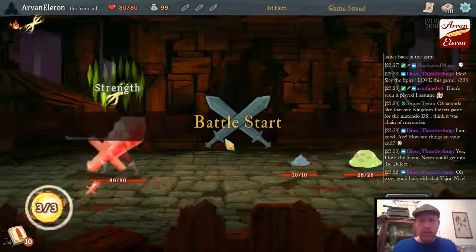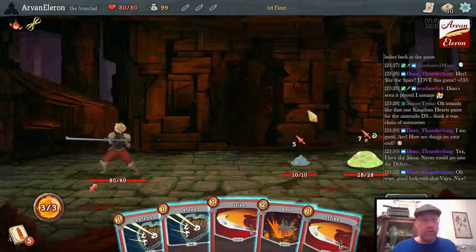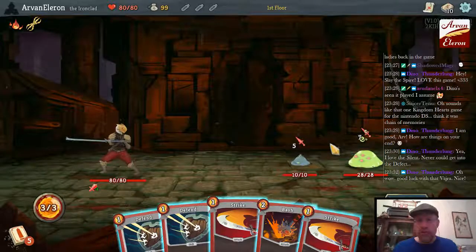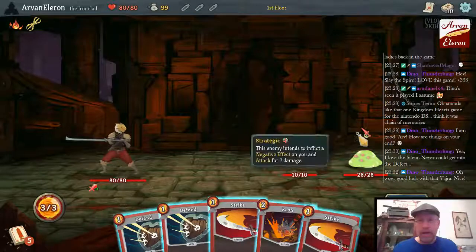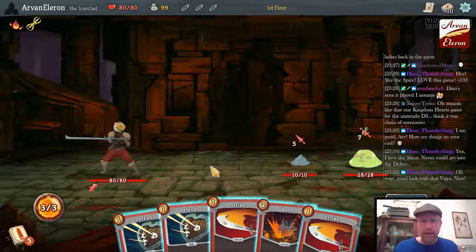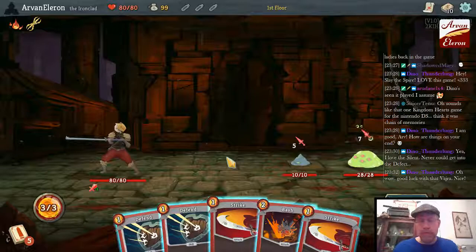Okay, so battle starts. So I've got 1 strength to begin with. So this shows you what I mean. Each of these people is going to attack you, okay? So this guy will do 5 damage when he attacks. This guy will do 7 damage when he attacks. And he's also going to do a negative effect, which basically means his attack will do something like weaken you or whatever. I have a set of cards that I can use, and I also have energy that it requires to use them.